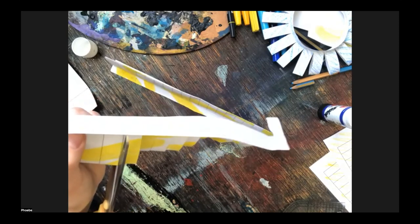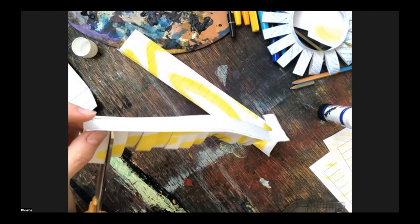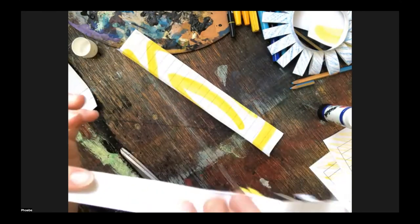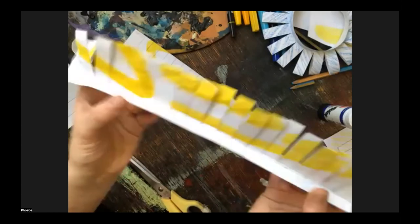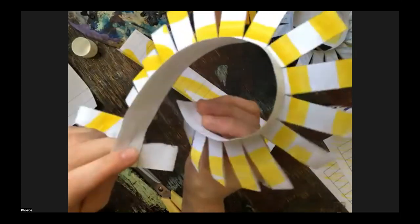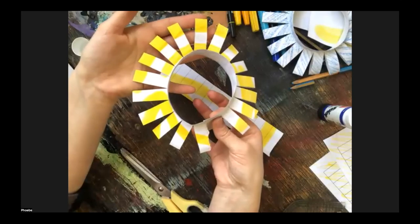So all the way to the end. I'm just making sure that you don't cut this bottom bit here, so that stays in place. You cut all of the ladder, and then that means it should then bend into a circle. And then you have a cinchone.